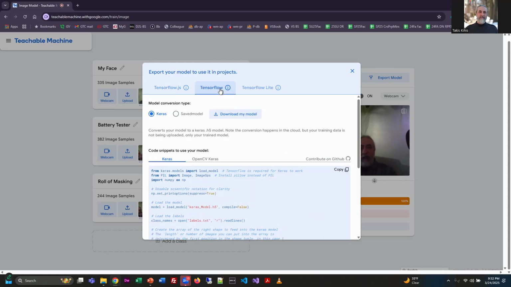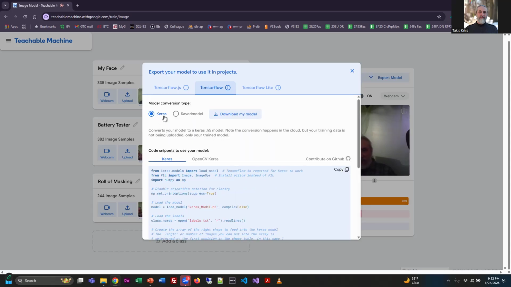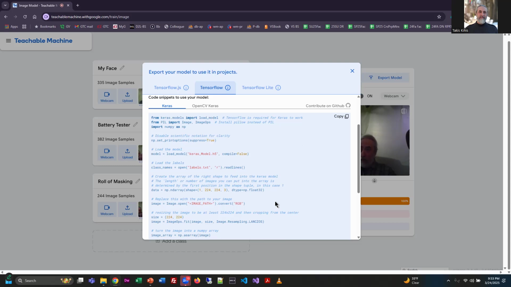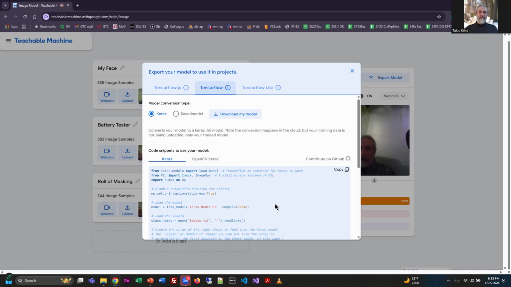Or if I'm working with Python, I want you to also notice that they have different libraries. In this case they're using Keras. This is the Python code that goes with that. And so I could take this model and add it to a Python application. Yeah, this is some crazy stuff, you guys.